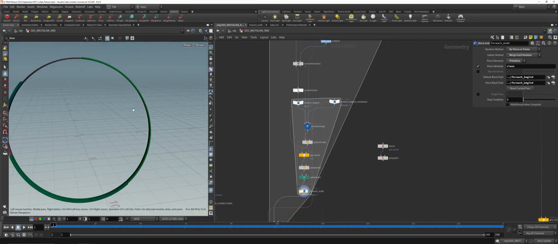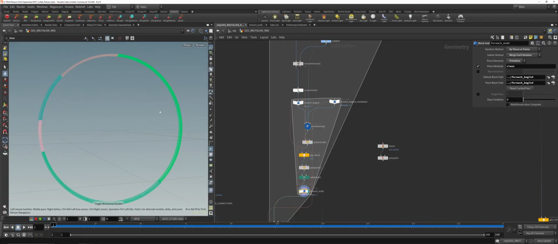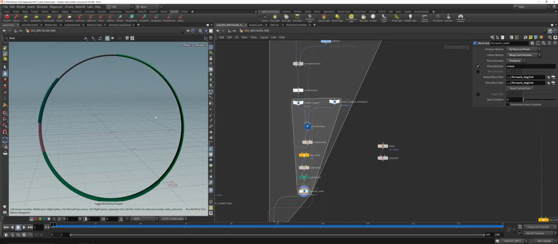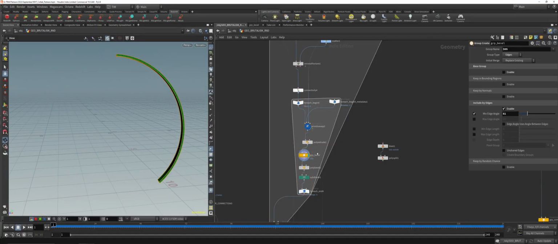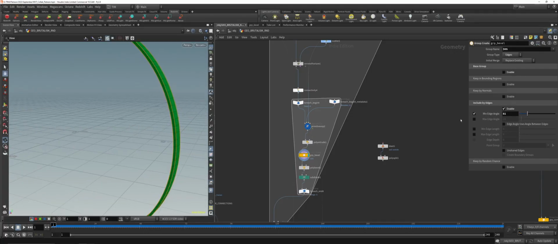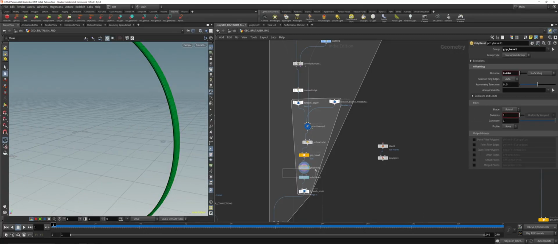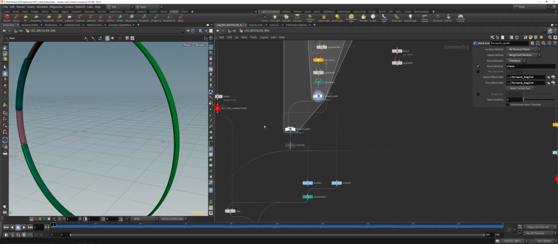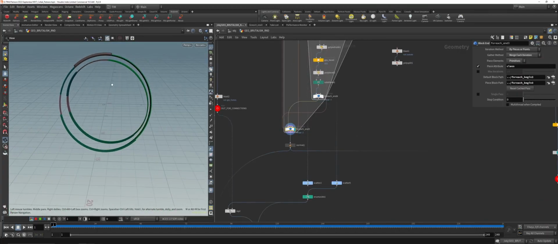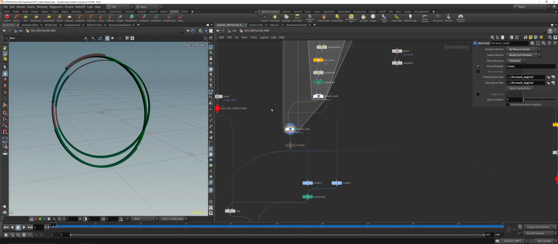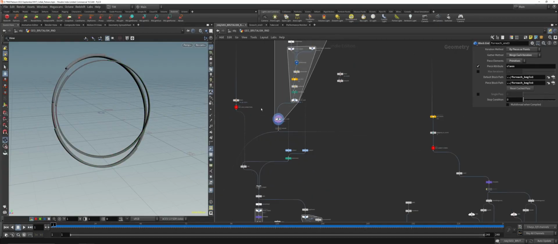So what we will have is a random extrusion. And yeah, then just create a group, the edges, poly bevel it, subdivide it, and do that 2 times. Part.